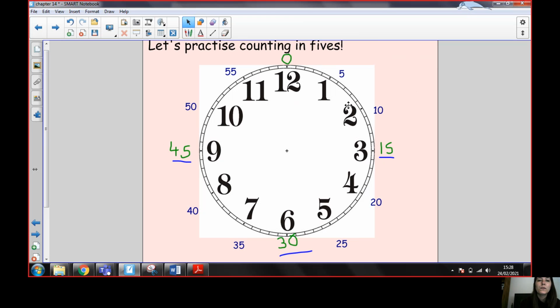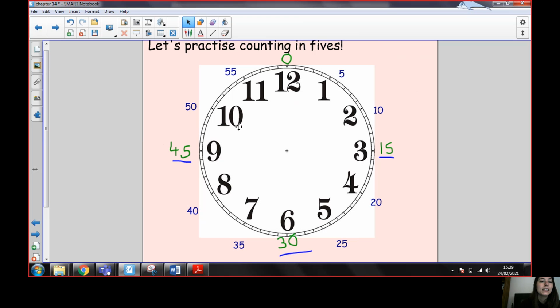So when the minute hand moves around the clock face, each time it points to a number, it represents a multiple of 5 minutes. The 1 represents 5 minutes, 2 represents 10 minutes, 8 represents 40 minutes. I wonder, what does the 4 represent? How many minutes would that be? It must be 20 minutes because 4 lots of 5 makes 20. If I count in 5s, 5, 10, 15, 20, when I get to the 4, I've said the number 20.